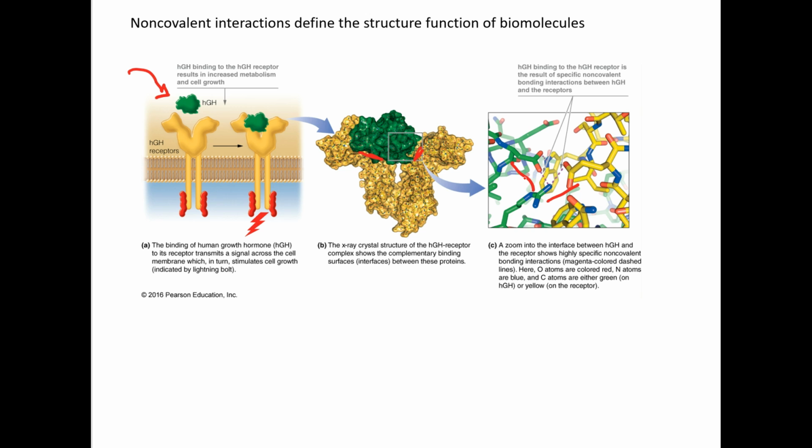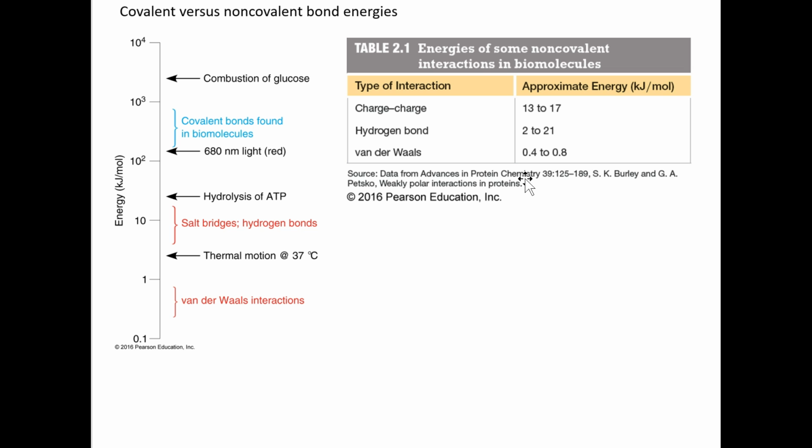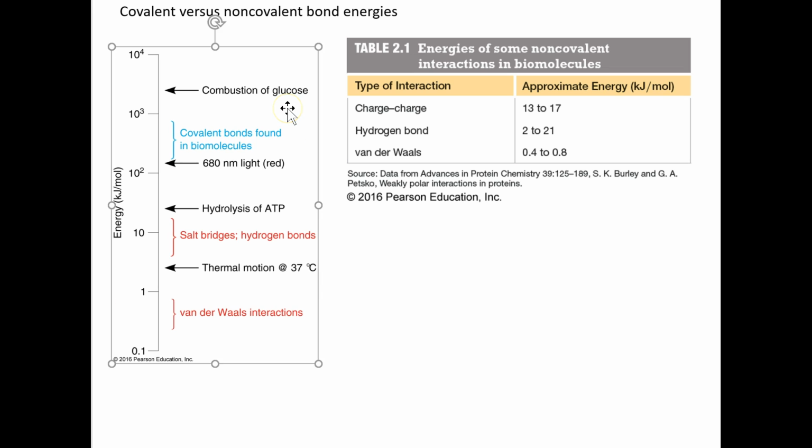So this is just one example, but like we said, this is going to be a theme that you see over and over and over through the semester. So what are we talking about when we talk about non-covalent bonds or weak bonds? Well, as you can see, covalent bonds, I'm going to get the hang of this eventually, have significantly more energy associated with them than our weak bonds.